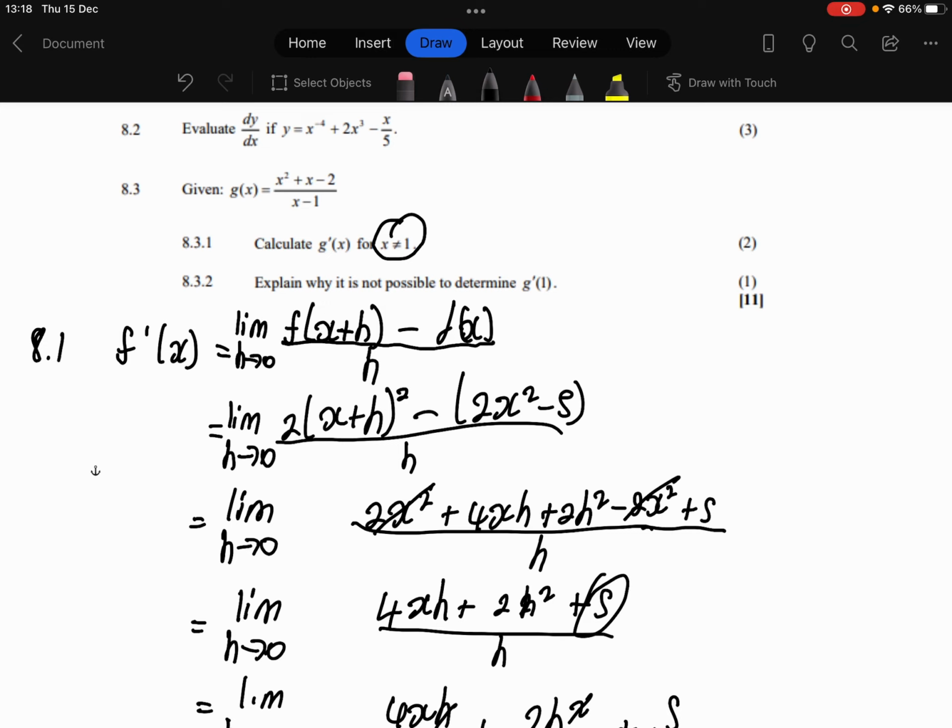Okay, so it was placed on the equation because when x is equal to 1, this bottom part becomes 0. So if we had to substitute 1 within, we'd see that 1 minus 1 will give us 0. And anything divided by 0 is obviously undefined. So the function is undefined when x is equal to 1. Therefore, it's not possible to determine the first derivative of it.